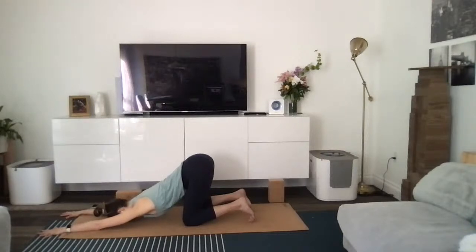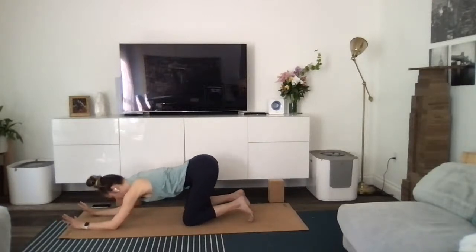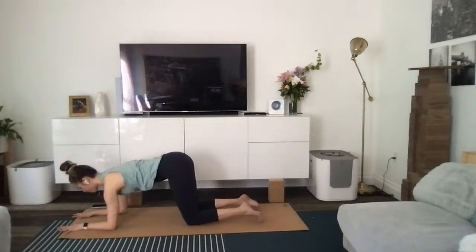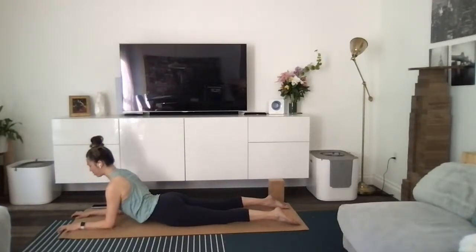Deep breath in. Full breath out. Draw your elbows in slightly closer towards you and then lift your head and your chest, coming onto your forearms. Straighten your legs out behind you. Lower your hips down, Sphinx pose.